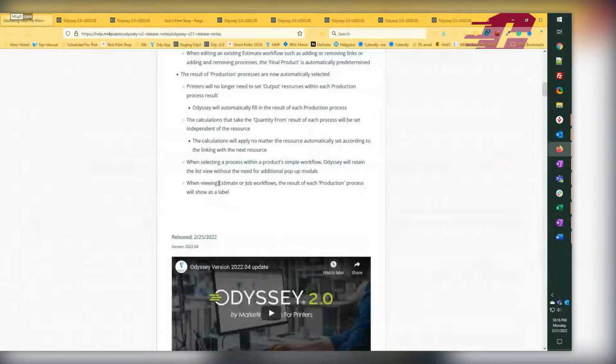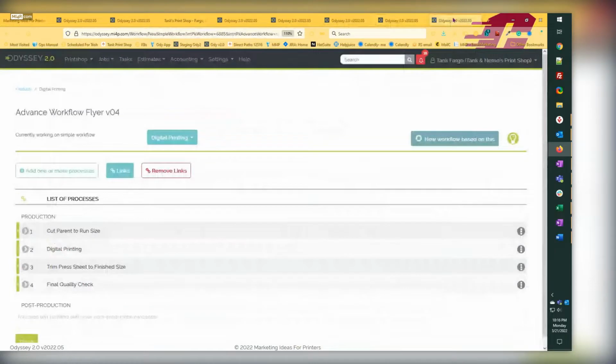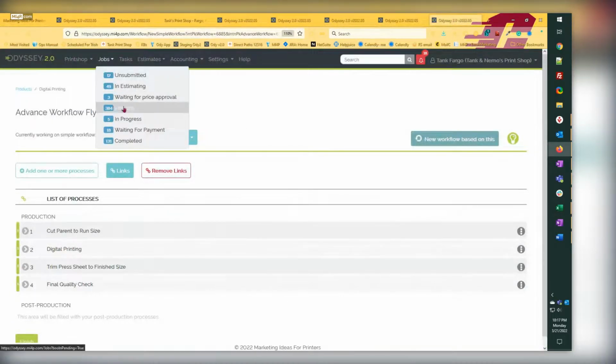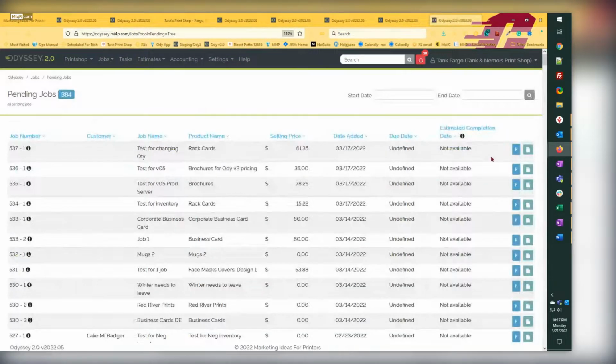And this one I mentioned at a high level, but when viewing an estimate or job workflow, the result of each production process will show as a label. What this is referring to, let me see if I have one open here. Actually, let me go to a pending job. Maybe we can go to brochures and open up the complex here for an example.